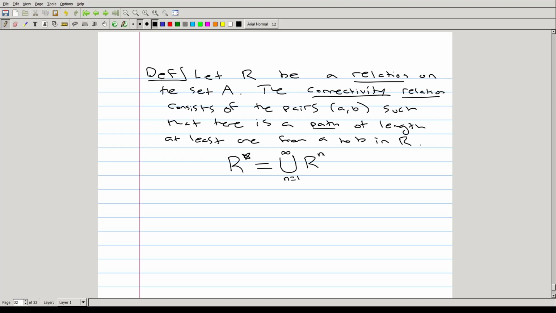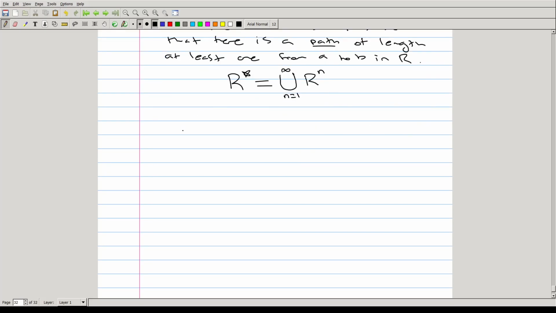This is a super useful relation in many models because it directly gives us a way of taking a relation that may not be super connected and figuring out which elements we have to add to it to make it more connective or fully connective, fully transitive. And we're going to see very soon that this is directly related to the transitive closure of a given relation. In fact, it's equal to the transitive closure. This is Theorem 2 in the book, in this chapter.